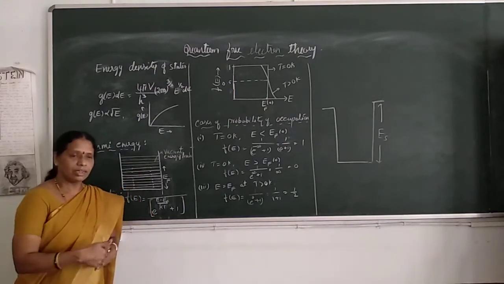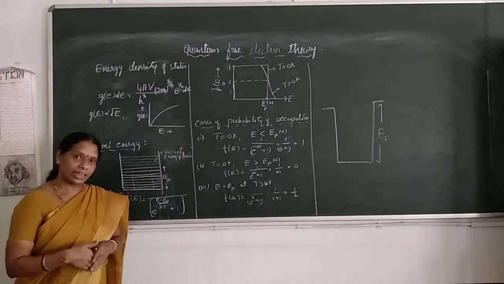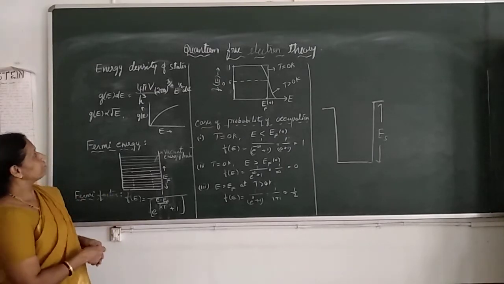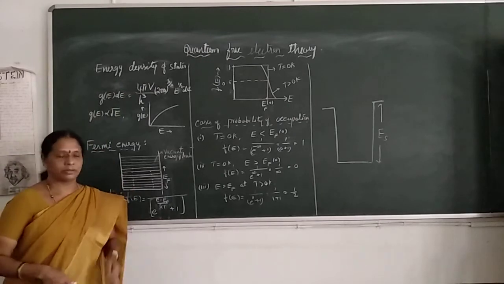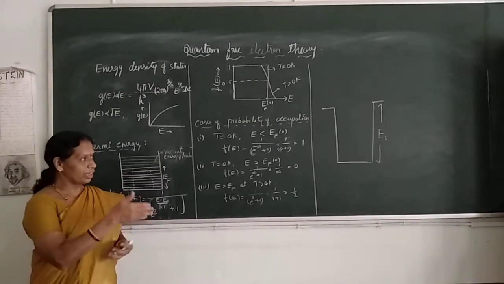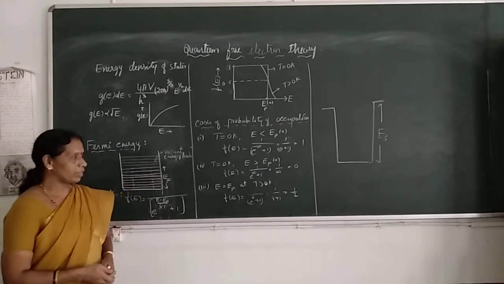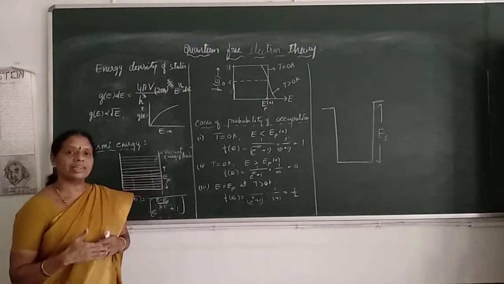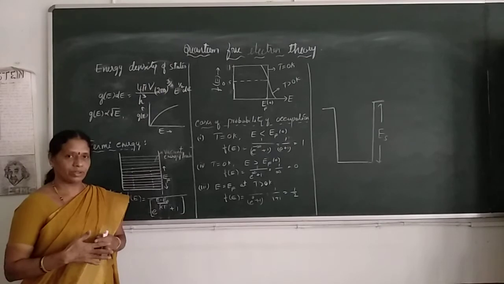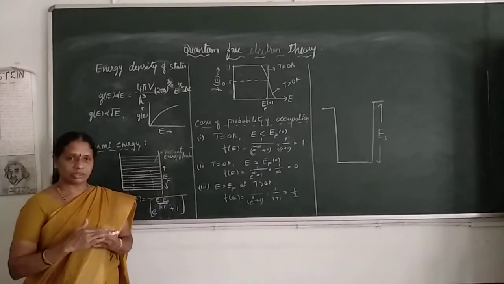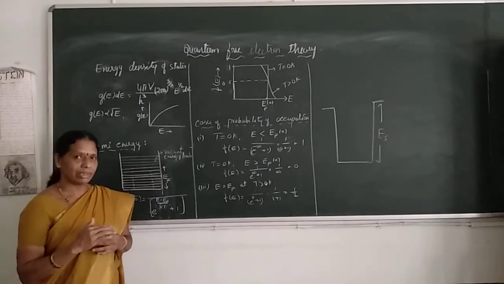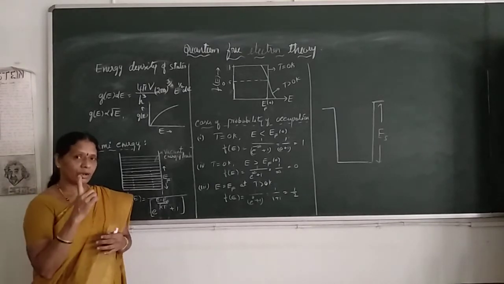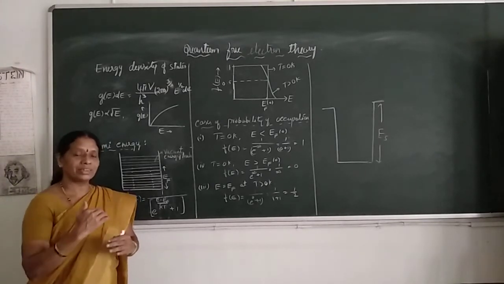In this theory, the facts which were unexplained by classical theory were explained successfully. Now let us consider some facts such as energy density of states. Say in a metal, the electrons are confined to that potential box. These electrons occupy different energy levels. Plenty of energy levels are available for electrons inside this metal, and those energy levels are very closely spaced and form a group called the energy band. So the energy of the electron does not have a single value; instead, it spreads over the energy band.